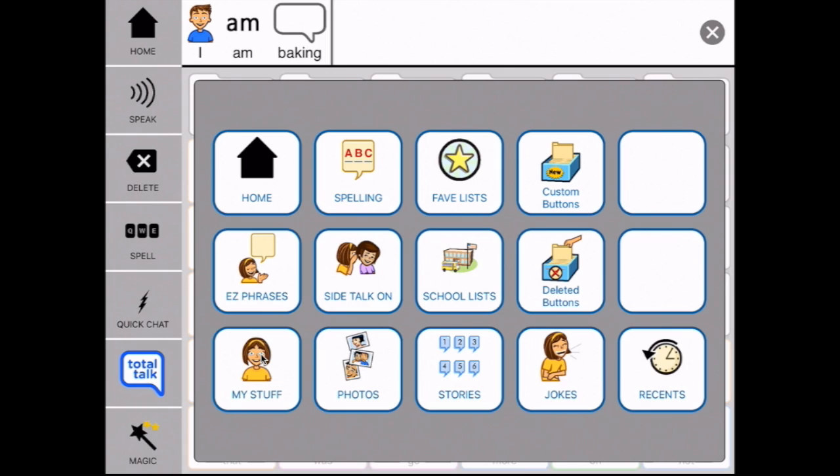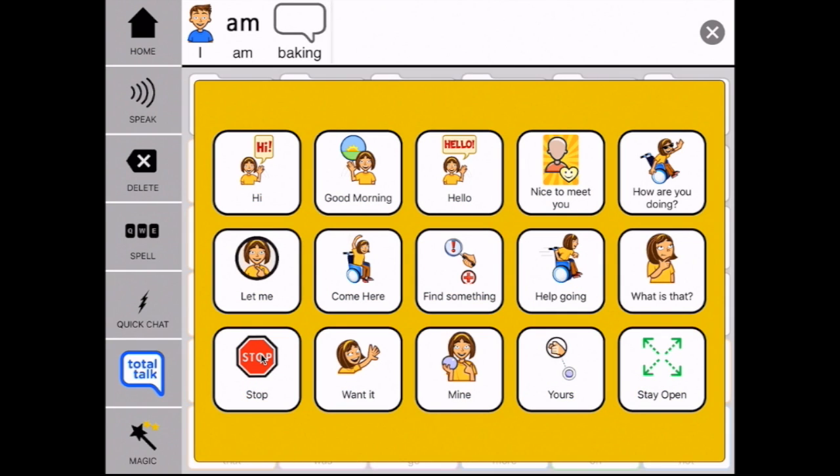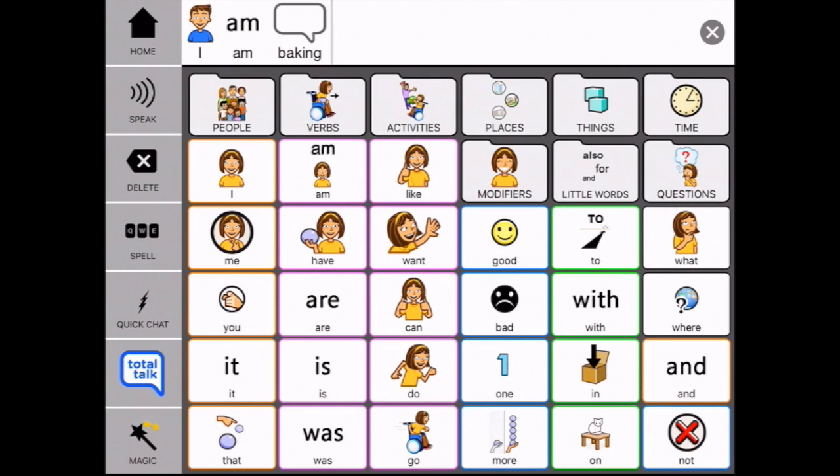Let's go on and have a look and see what we can do here with Quick Chat. Now, Quick Chat is here on the side. And in here, you've got quick access to things you want to say often. And they don't actually take away what you've been saying up here. They're just like a quick aside. So let's see. Good morning. And we can go back in there. We can tap any of these. I need you to help me go somewhere. That is mine. So it is an entire aside to what we're already saying.